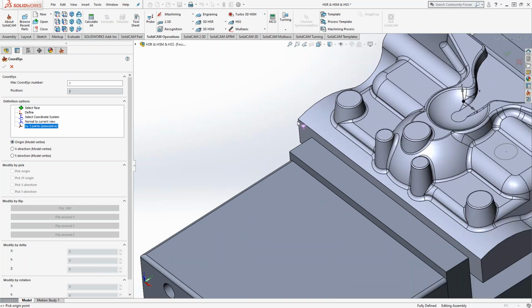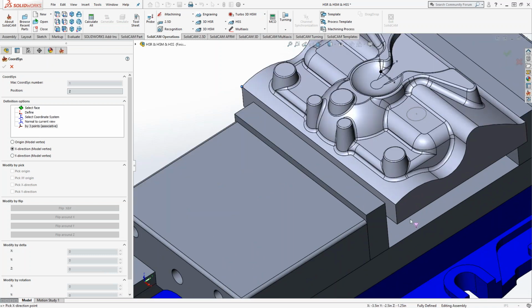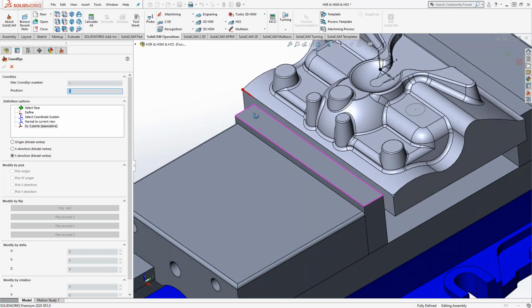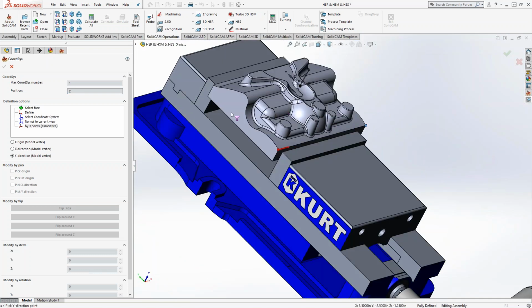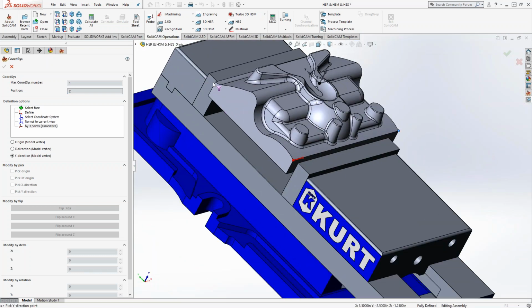So let's say we do it on this guy here. So I'm just going to choose that point there. Next, it's asking me for the X direction. Now this would be the X positive direction. So I choose a point in the X positive direction. That's this guy right here. And you can see it adds the X axis. Now let's go over here and we'll just choose a point in the Y direction. So we'll just choose that point over there. It gives me Y. And because of the right hand rule, as soon as I have X and Y, I have Z. So there's my coordinate system right there.